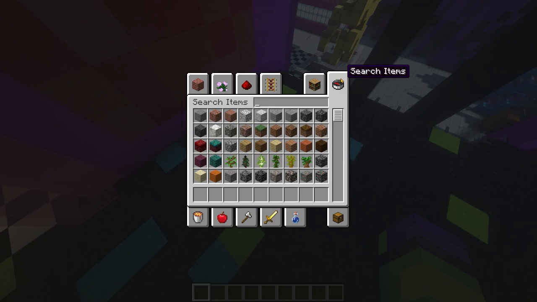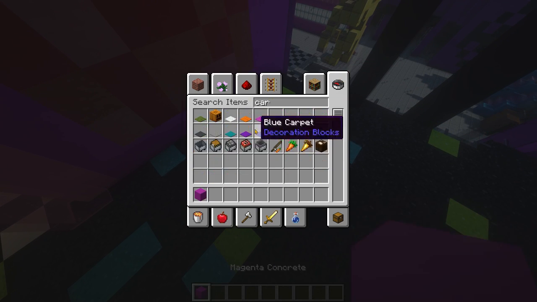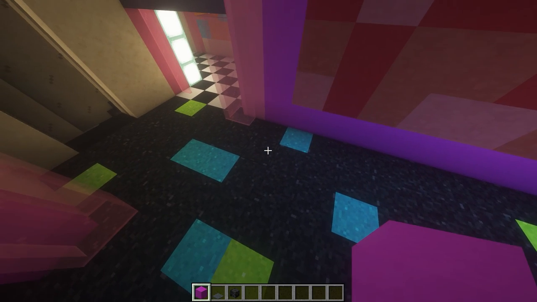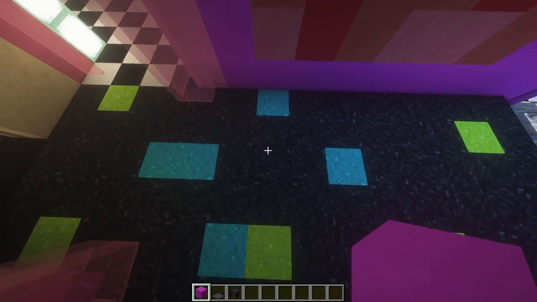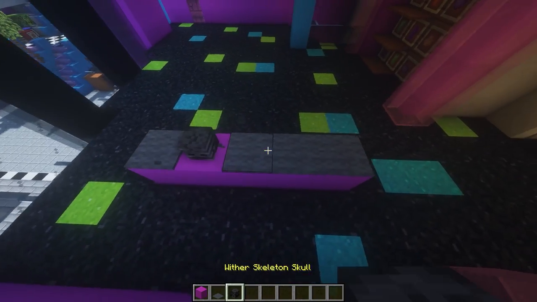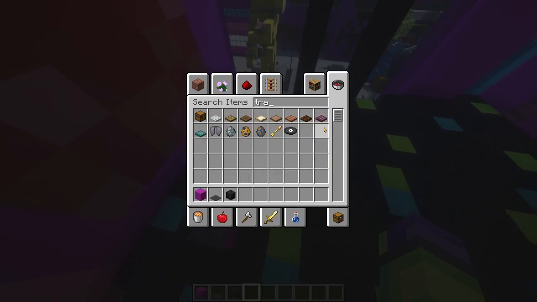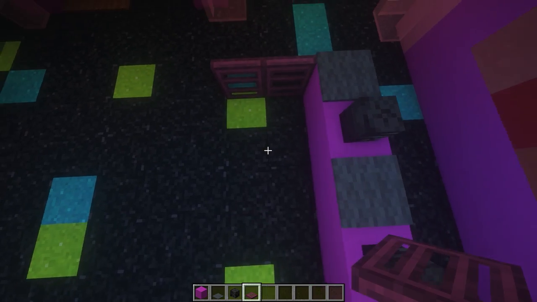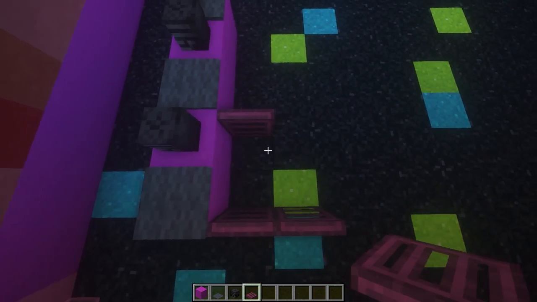You know what? Let's add this little other thing here. This little area. So desk. So let's go two blocks out. Let's add 1, 2, 3, 4, 5. Our carpet all across the top, and our two skulls right there. Let's grab our trapdoors and place trapdoors right here. 1, 2. We'll have 1, 2.